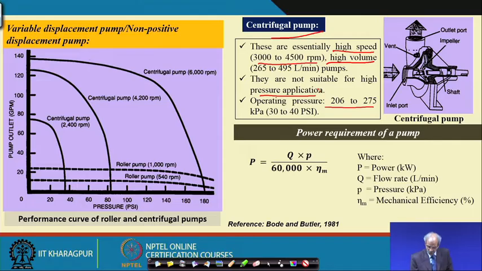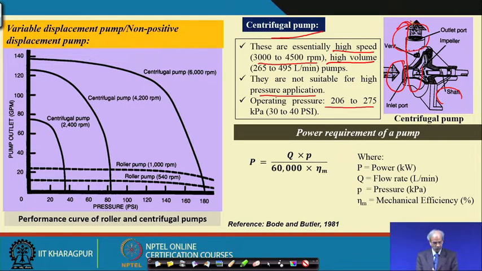Now, here you can see that the inlet is here. This is the location of the inlet where it is sucked in, and this is the outlet here, and the impeller is here. So, it is sucked from here as the shaft is connected to the impeller. As the shaft rotates, the impeller sucks in, and then it is thrown from the periphery. You can see that this is how it is taken in, and then it is thrown out from this side. So, this is the way it will be thrown out, the outlet.